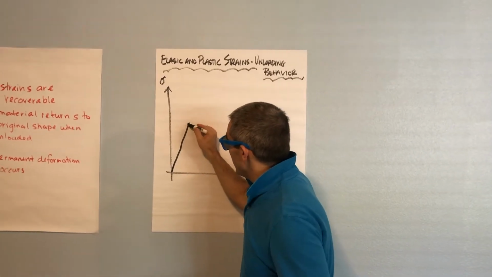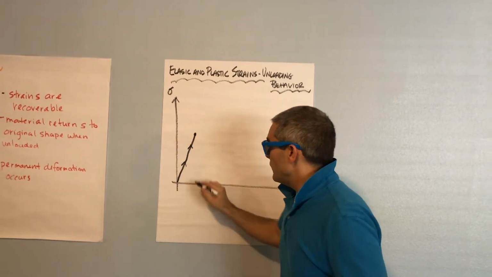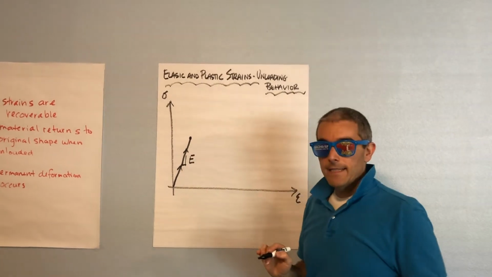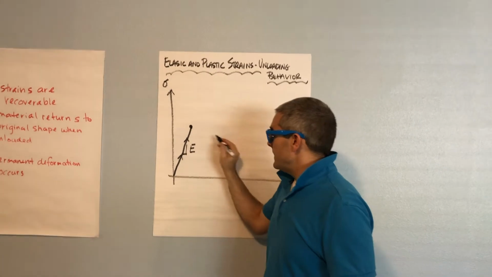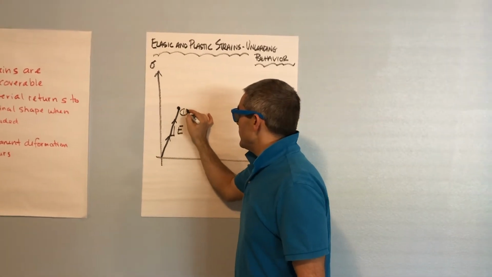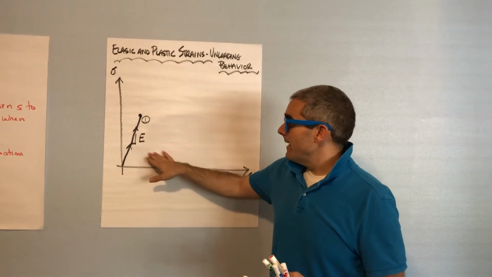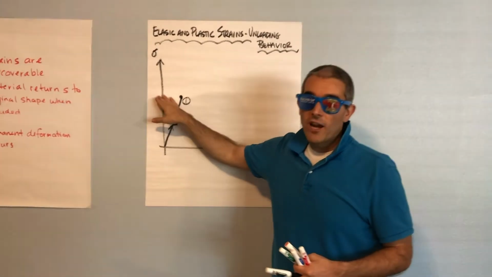Now, what happens if I stop right here and I hold it steady? So I know I went up on some modulus of elasticity E, I stopped it, and now I hold it steady. So I'll say this is 1. Alright, if I hold it steady, it's just going to remain here. There'll be some stretch, and then it'll be at some stress.